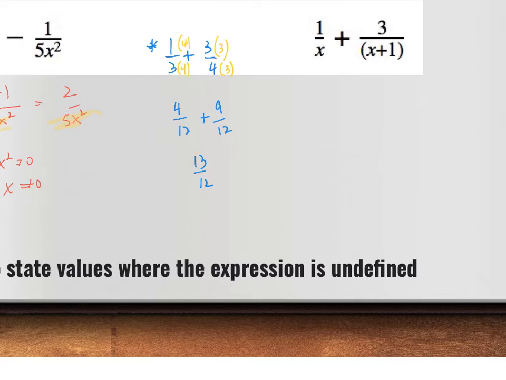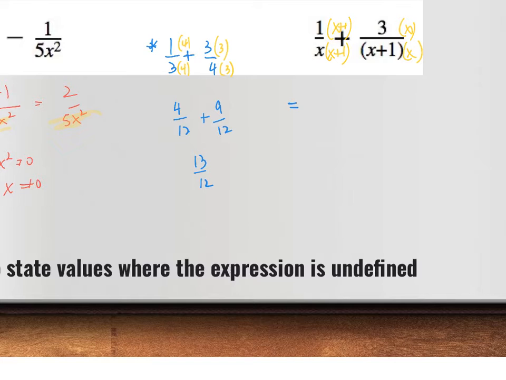So with that process in mind, I'm going to come over and do the same thing. I need a common denominator for x and x plus 1. Here it was 3 and 4. x and x plus 1 could be 3 and 4 as well, but we don't really know. So we're going to call it x and x plus 1. Notice that I took the 3 and multiplied it by the 4, and I took the 4 and multiplied by the 3. I'm going to do the same thing here. So I'm going to multiply the x by x plus 1 and the x plus 1 by x. That way I'll have a common denominator. Both denominators have the x and the x plus 1. Naturally, to keep it equivalent, I need to multiply the tops by the same thing that I multiplied by the bottoms.